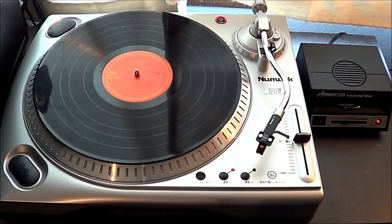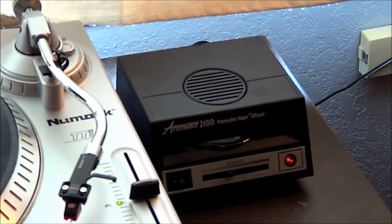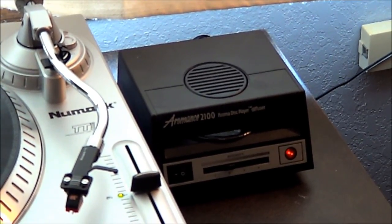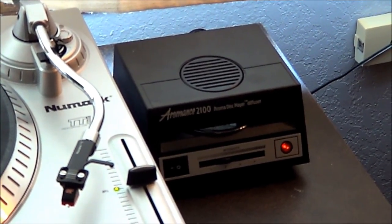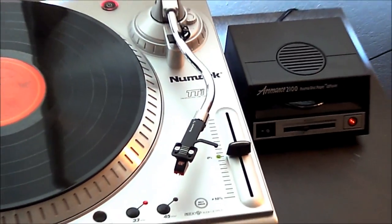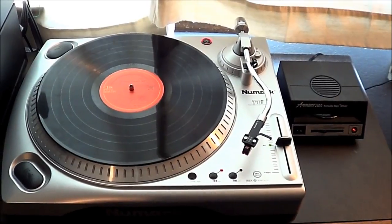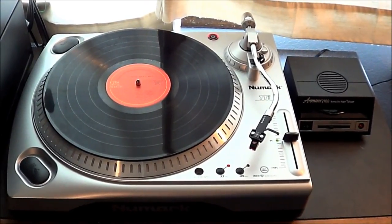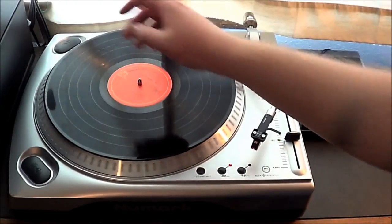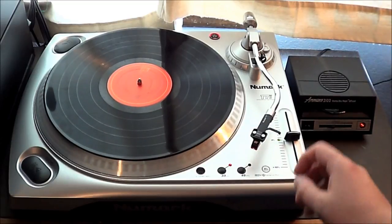We got heat coming out of the unit, and we got steam. I know it's very hard to tell, but it is emitting something or other. Okay, so I guess I ought to throw on the record or get it going. There we go. We got some real good steam coming out of it now.